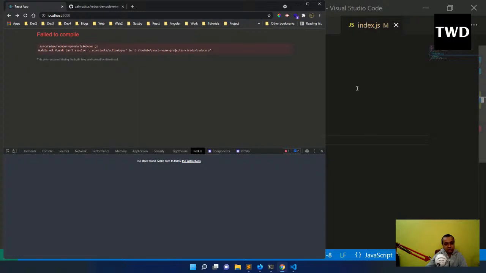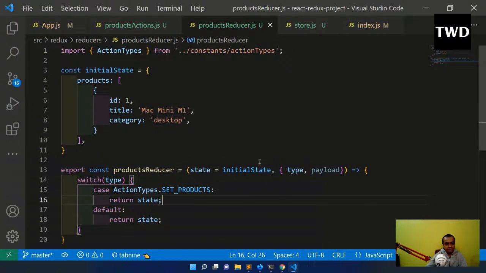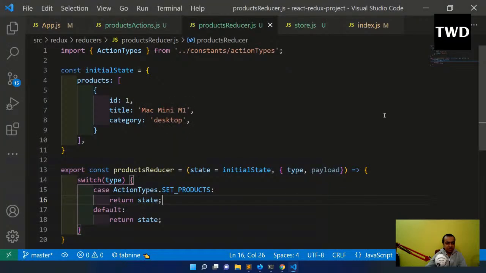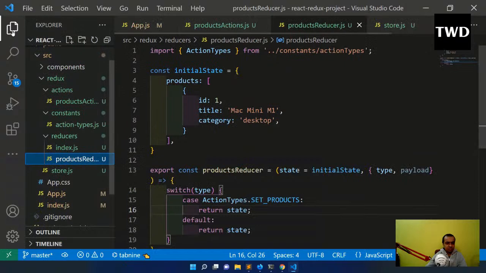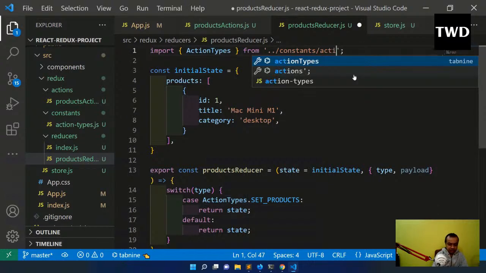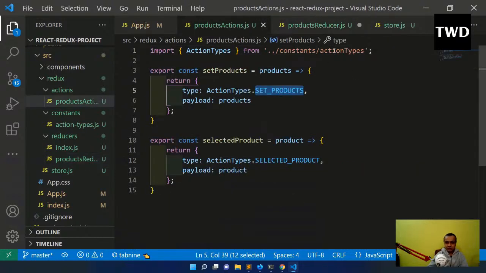Products reducers, countries, action types. Okay, the name is not like this, the name is action types.